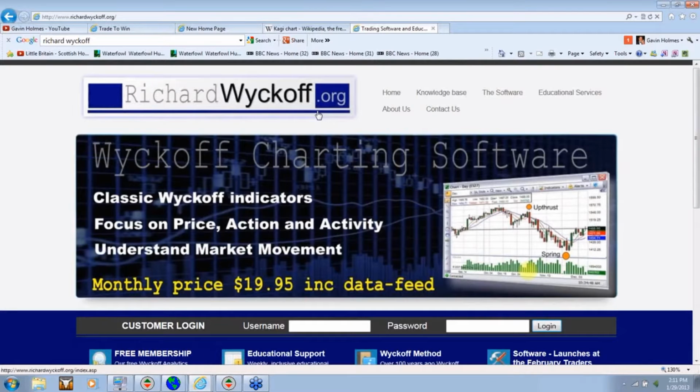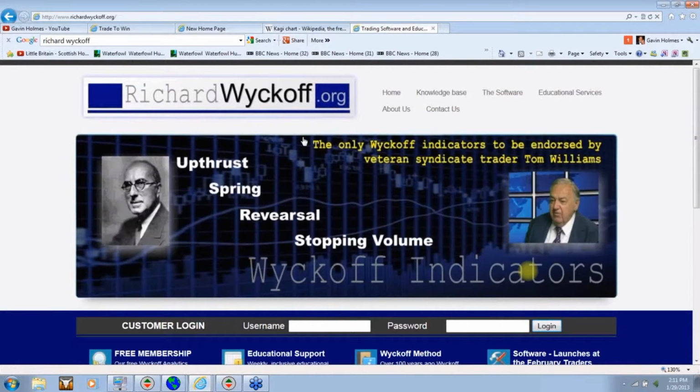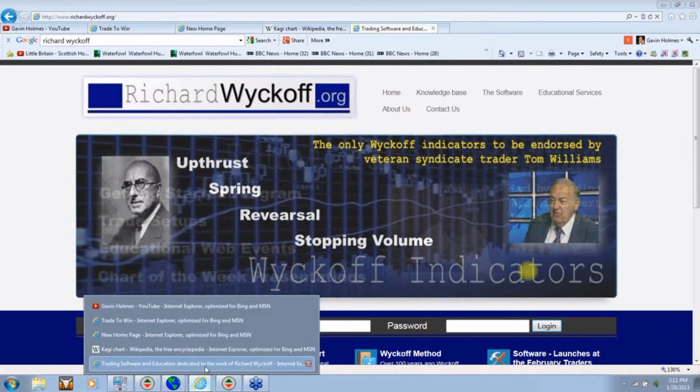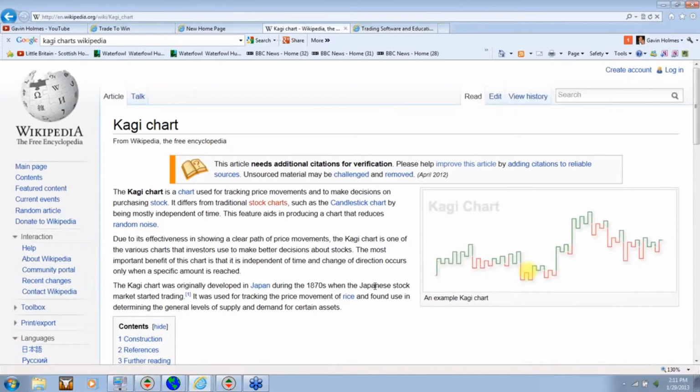Wyckoff traded mainly on 2 key signals. Does anyone know what they are? Does anyone know what the 2 key signals were that Wyckoff would use to determine when he bought and sold? Anyone know? Well done, Scott. Excellent. He definitely used supply and demand, but he had 2 names of signals that he loved trading. Yeah, Scott, you got it. Actually, you're the only one so far that did. I'll put you out of your misery.